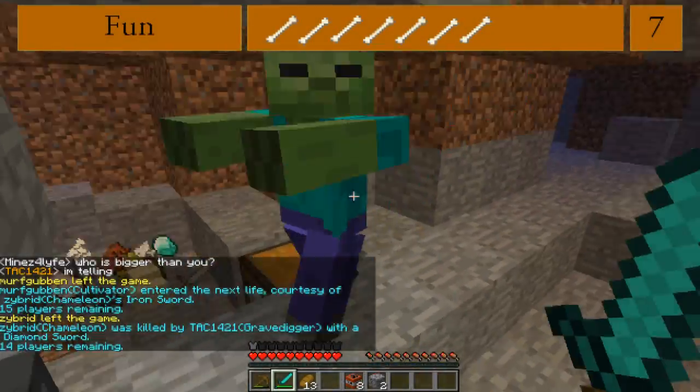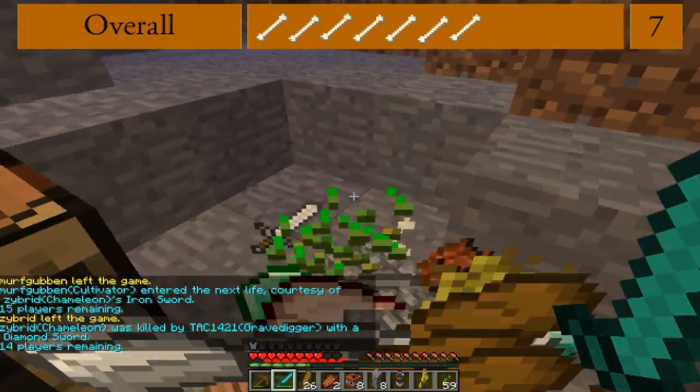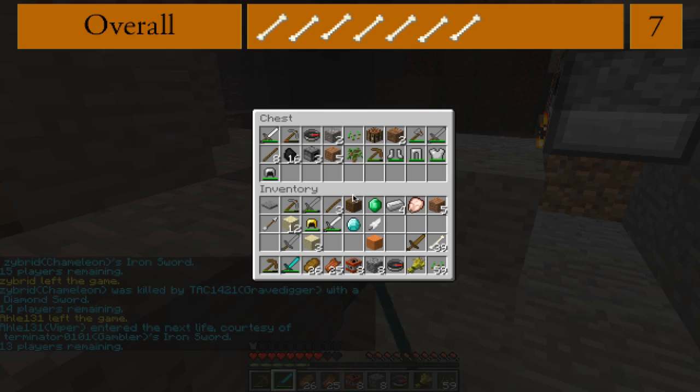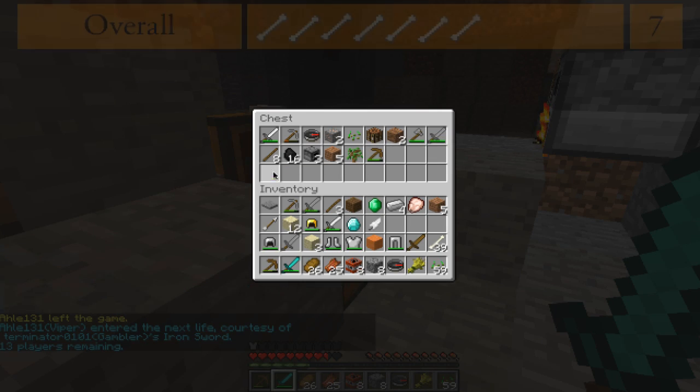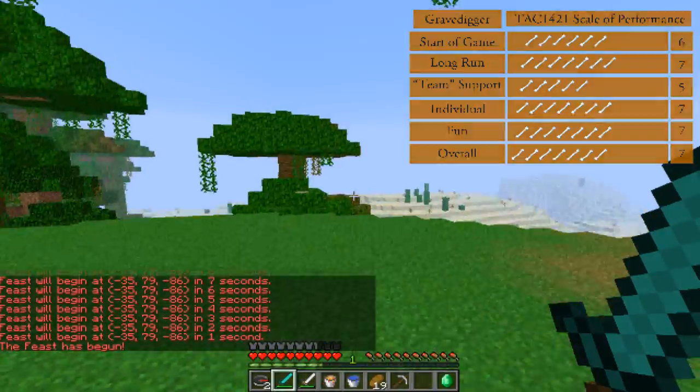You could leave some traps and stuff with those chests if you feel like it. And on to overall, I'm going to give it a 7 again. This isn't one of the best kits, but it's definitely not one of the worst, and it can be a very convenient kit.